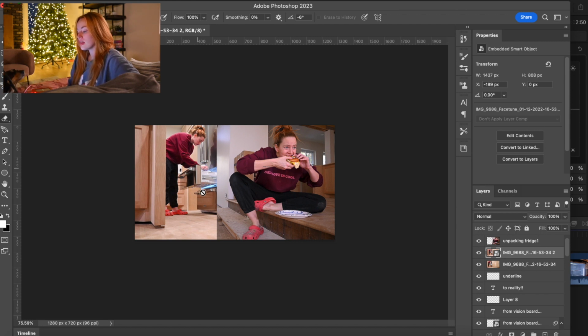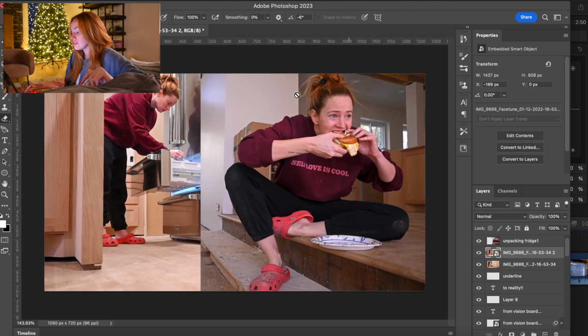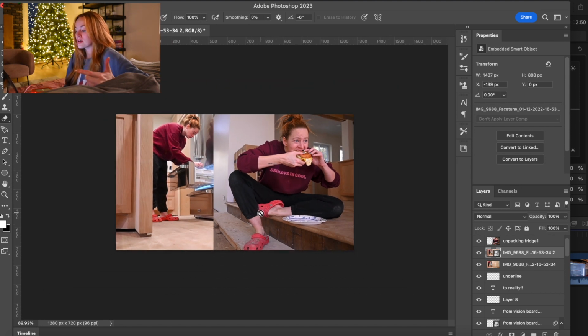I think this is the best I'm going to get in terms of making these 2 photos look similar. This one on the left was shot at night, or well, it was shot in the afternoon, but it was still darker and using artificial light, where this one was pure daylight. So the quality of this image is just far better, and I had to really adjust the color tone to get this to look even semi like this, but since it's the same outfit, you want it to be the same color tones so that it looks cohesive and kind of matches.